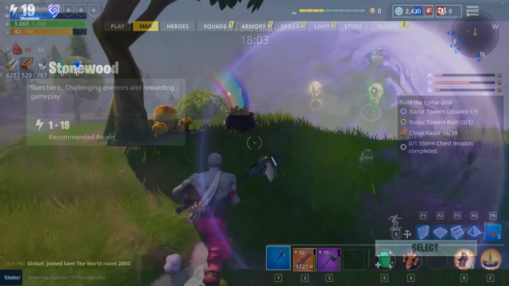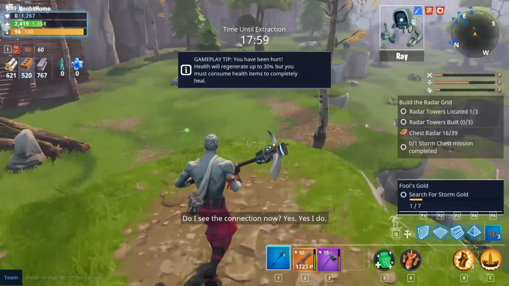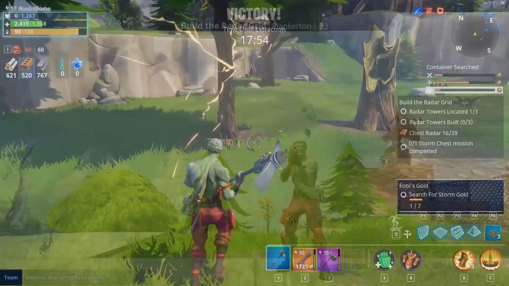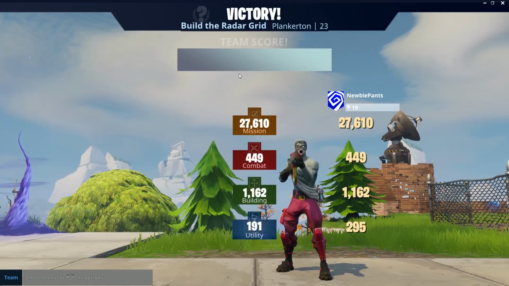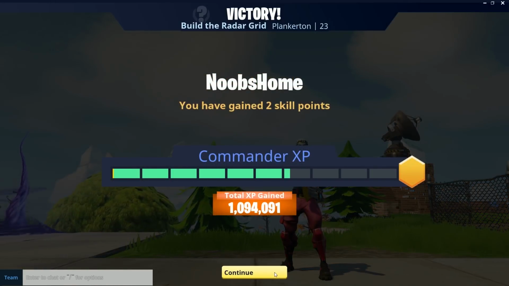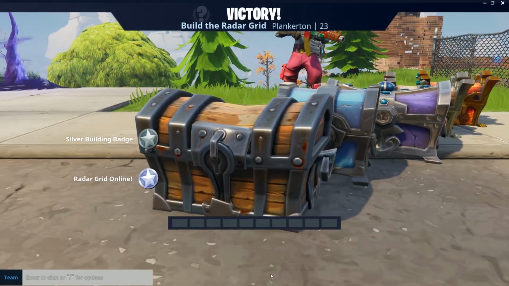So the first thing we had to do in the St. Patrick's Day event was to go around and find 7 of these fool's gold piles of goodness that exploded on you that could be found around the outskirts of the map. So completing that was a very enjoyable and fast mission. Just getting it done there. You could do it in pretty much any mission type that you wanted to.